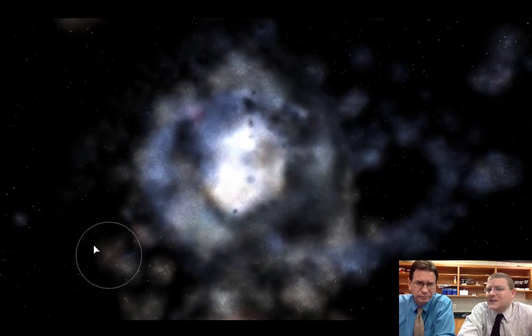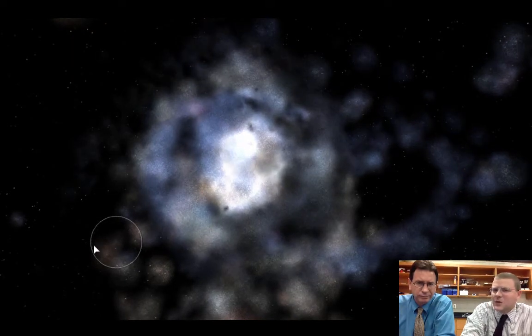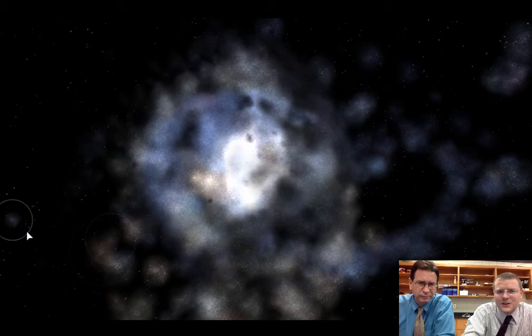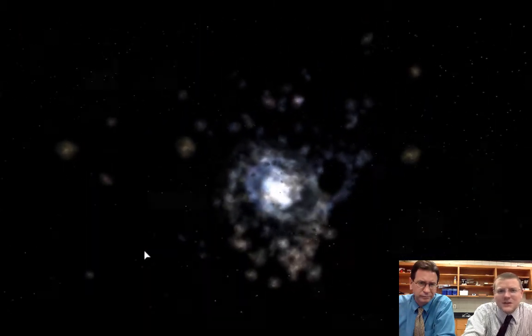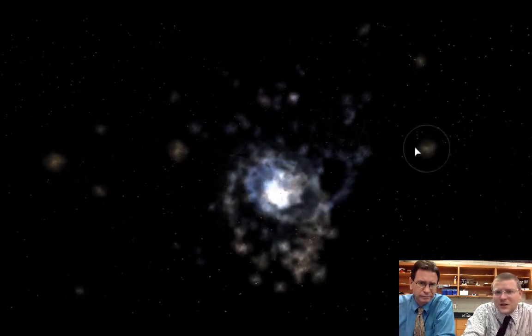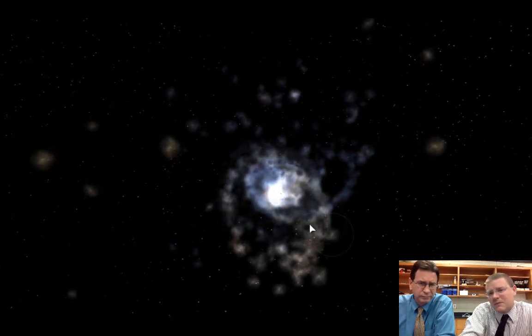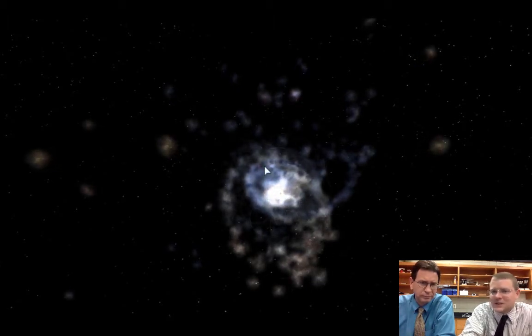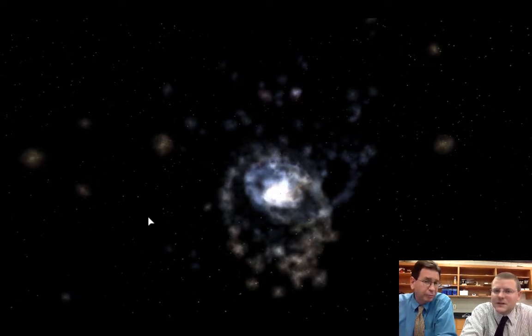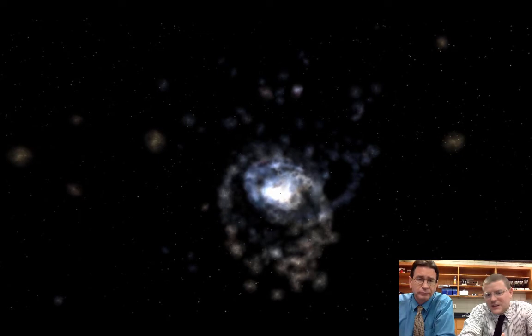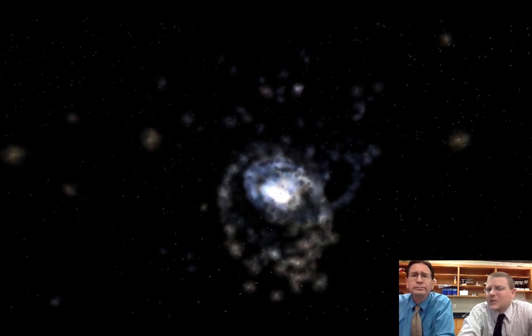Like, I don't really see the spiral disk shapes I saw before. I might call this an irregular galaxy based on the odd shape that this has made. And you can see all the stars and clumps of stars being kind of pushed away. Now maybe there's some distinct spiraling happening. We'll let another billion years go by and who knows what shape we'll get. So galaxy evolution is a complicated process.